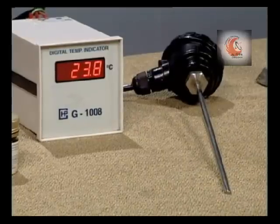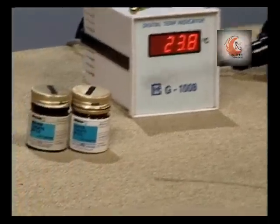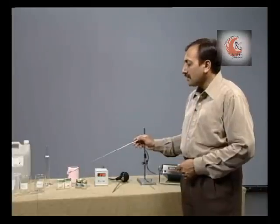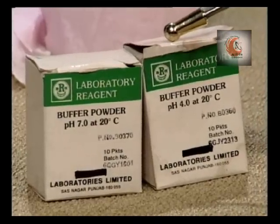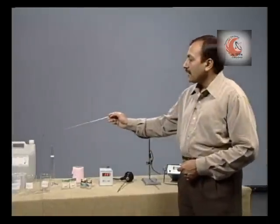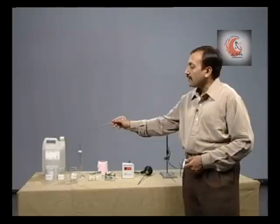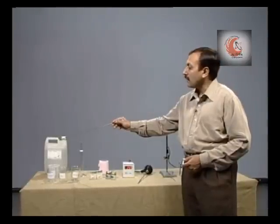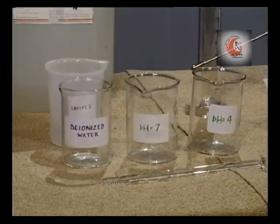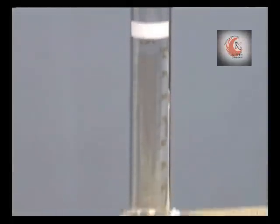In addition, we require a temperature measuring device, pH tablets or buffer powder to prepare the solutions of known pH values, and demineralized water. This is either available in the market or it can be prepared in the laboratory as double distilled water. We also need glasswares like beakers, a measuring cylinder and a glass rod.